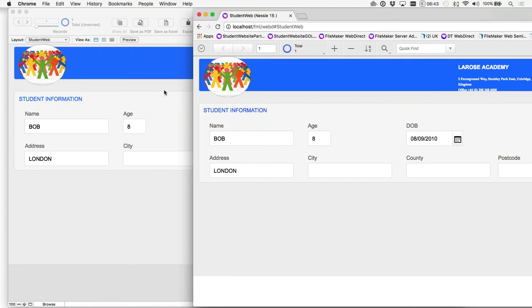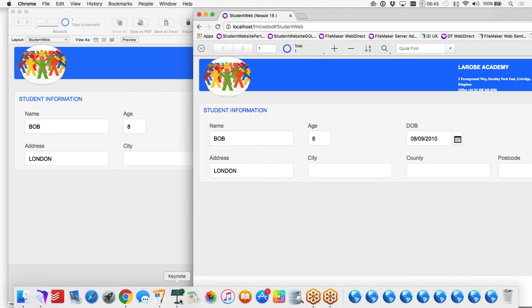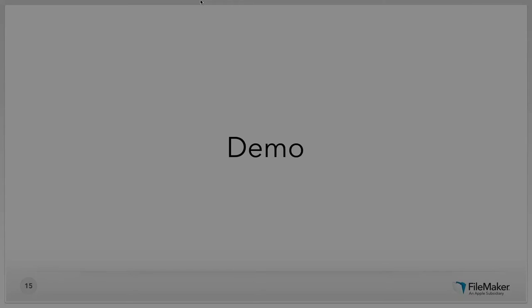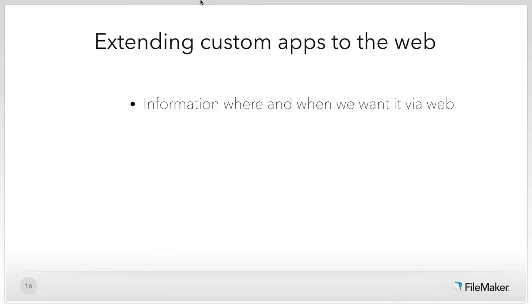You can see that it's very, very simple to start to create this web app. Okay, so let's take a recap of the goals. The first goal was just to get this information into the web, just where and when we want it. One of the advantages of FileMaker, and it's a big one, is that the information isn't just in the web; it's on the desktop.